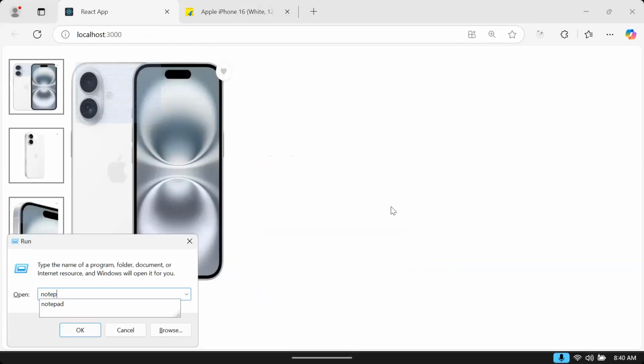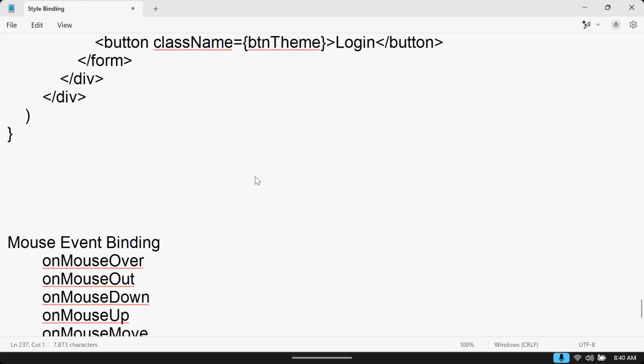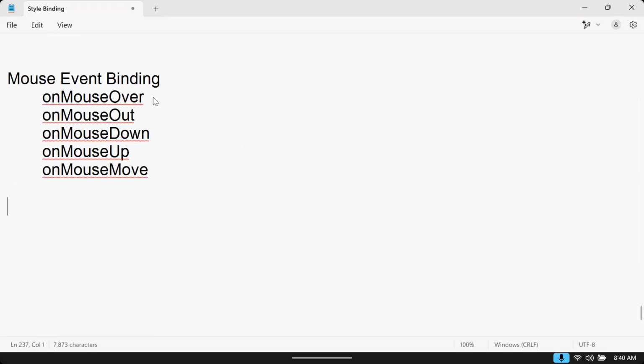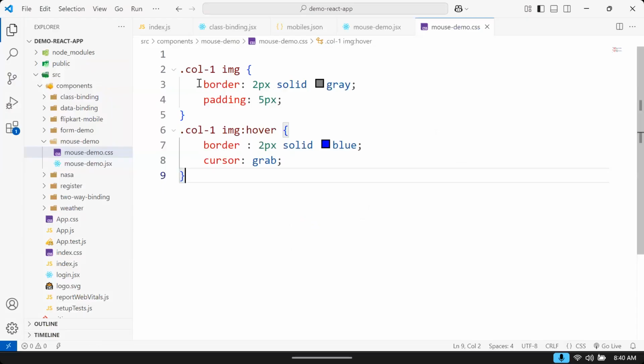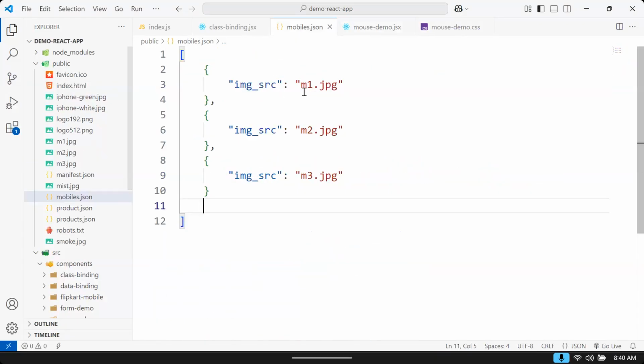So we have a mouse over option, and mouse over indicates what action to perform when the mouse pointer is over. In this example, what we are doing is just collecting the image, its source, and displaying that image. So, I hope everyone understood the example. We have a collection of images.